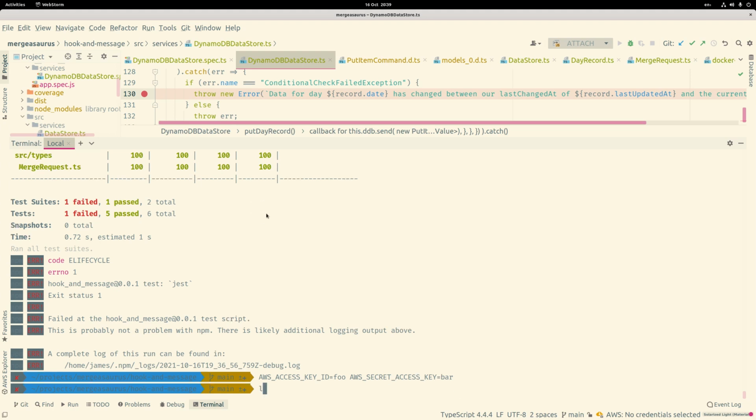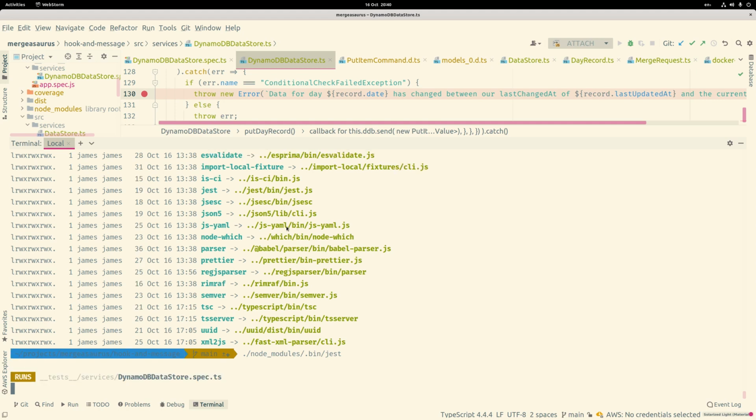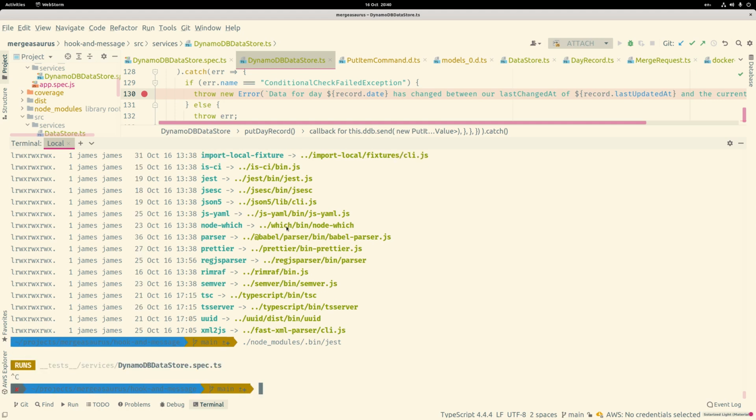If you look into node_modules/.bin in your project, you can see we've got all the binaries here that we can call with npm scripts or npx. And so if we go to node_modules/.bin/jest, and if we call that as a program, then it behaves exactly the same way as if we'd called Jest ourselves.